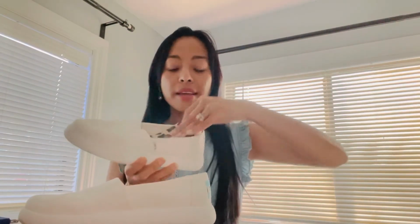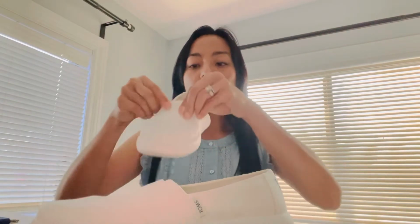I tried it again, and sure, at first it was a little snug. Now, I wore this on the second day at Disney World, again walking an average of 8 miles. And what's great is because this gore is a little wider than the normal or the first Toms, it conformed to my feet a little better. It was a lot more comfortable. I did not have blisters.